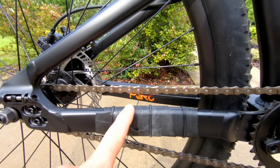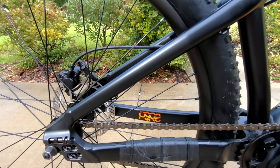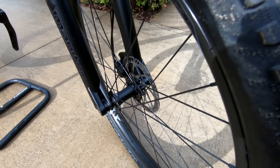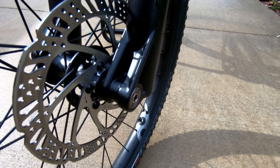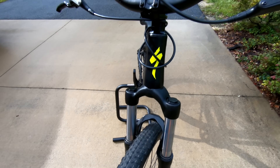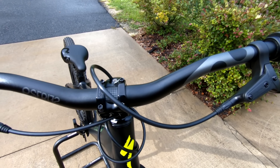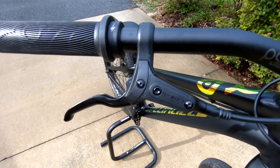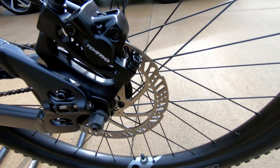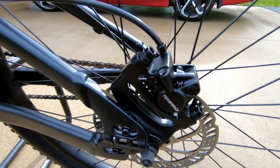We did put a chain stay protector on it — our very own inner tube chain stay protector. The front is a through axle requiring a six-millimeter allen wrench. The front and rear rotors are 160s, and it's got Tektro brakes. So it's not super high-end brakes on this bike, but it does use mineral oil, which is really nice. Looking at the brake calipers up close — they'll do the job. Braking performance isn't really something that's critical on a dirt jumper.